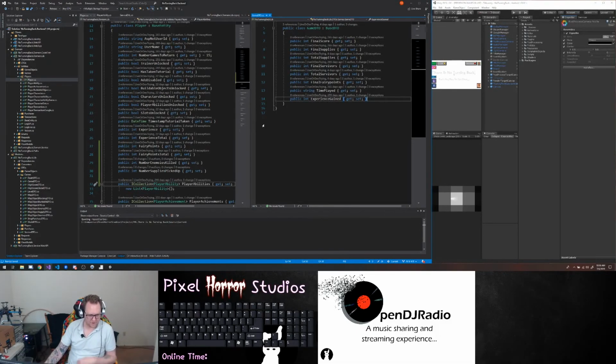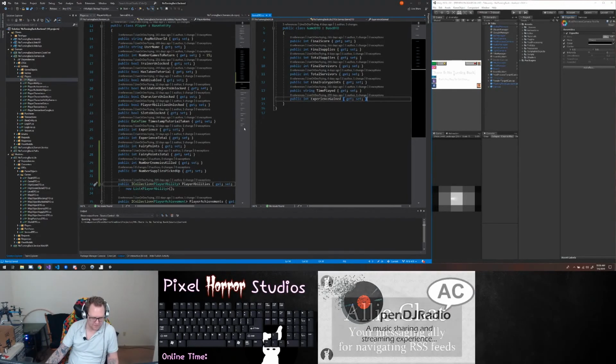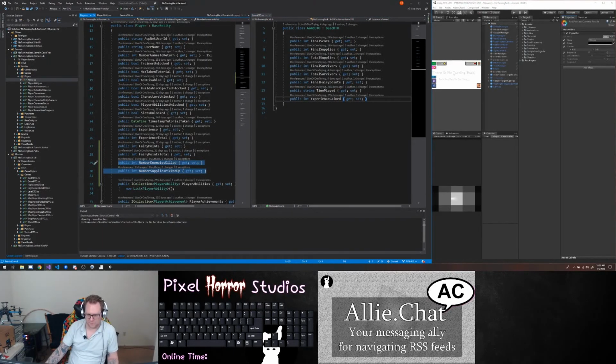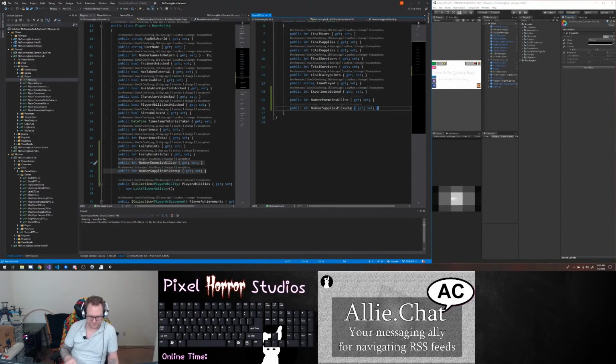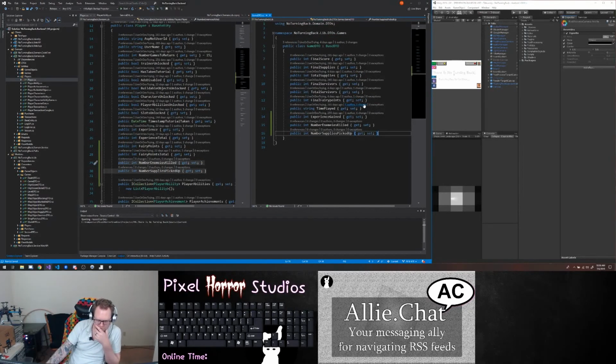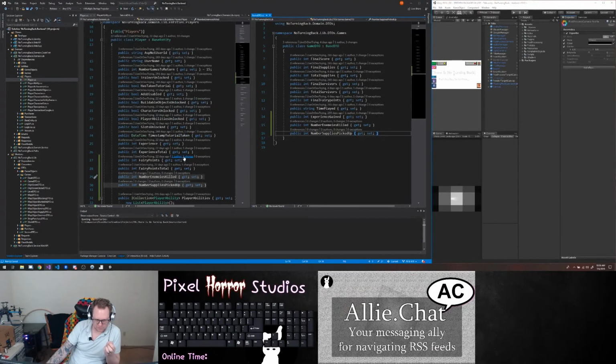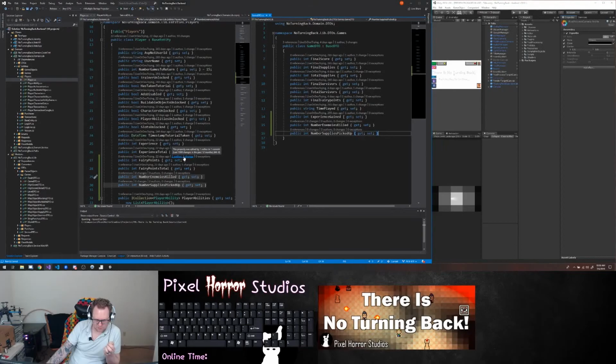And so in a game, I want to capture the final score, the final supplies, the total survivors, the final survivors, final fairy points, time played, experience gained. And now I want to add on here number enemies killed, number survivors, number supplies picked up. Do I want to have anything else? Because this is going to be cumulative, which is going to apply to the achievements. Same thing with this one. I think that should probably be enough information for us to capture.